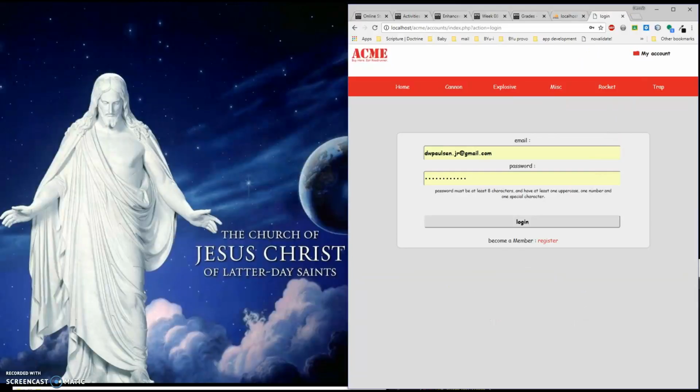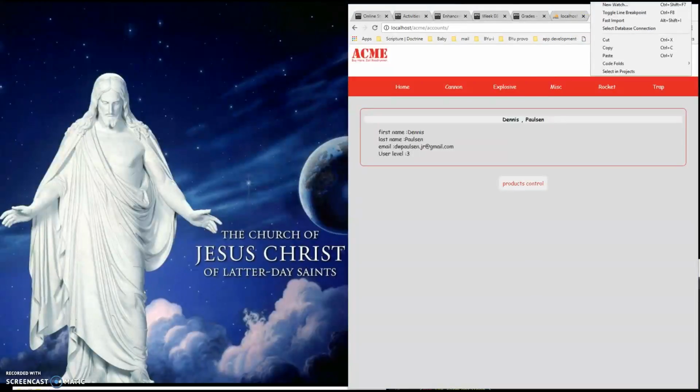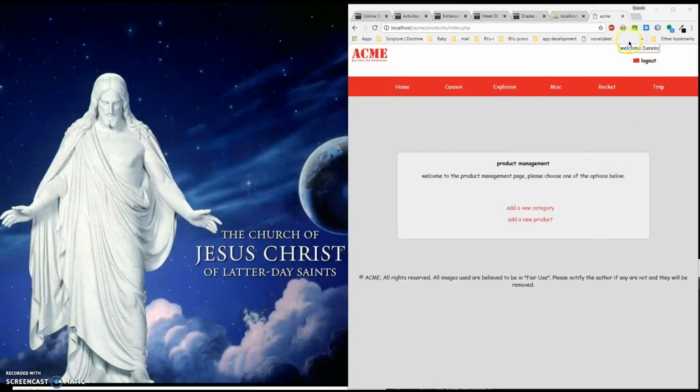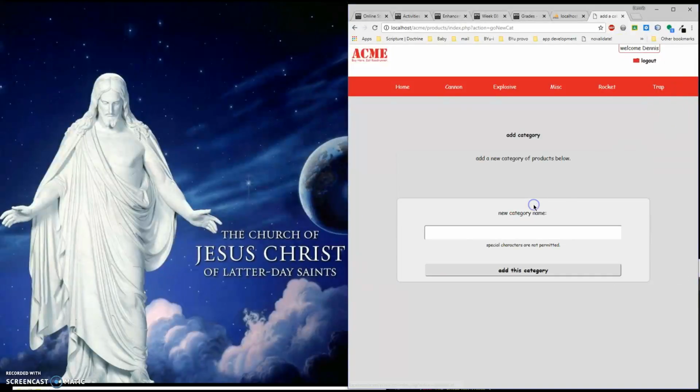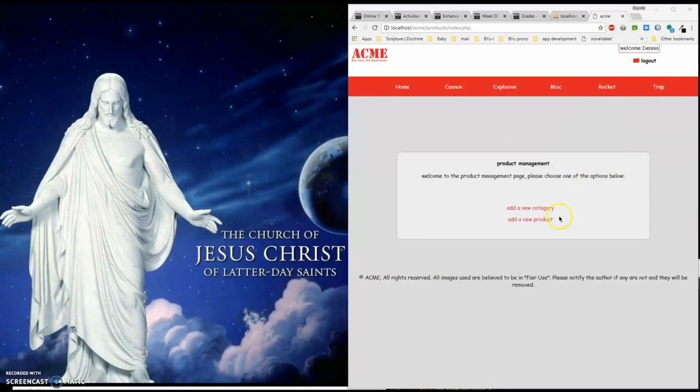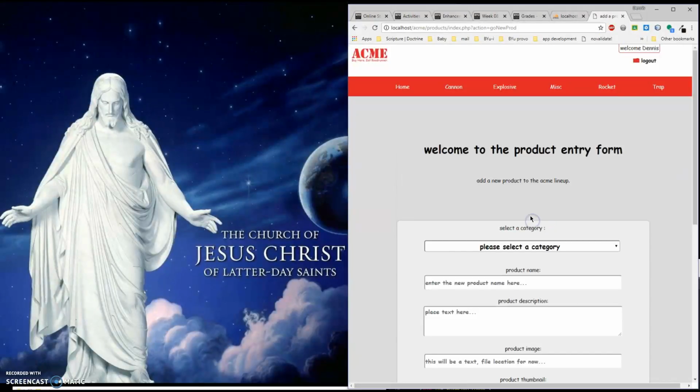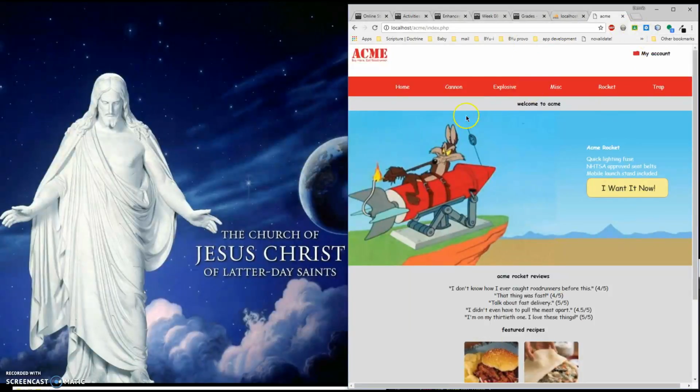Oh, we have another index here, Products Controller Index. Let me go ahead and log us in. We'll log in, and let's go over and open the controller index, and you'll see that the welcome message is still there with the logout banner, and that still works. We can click New Category, and that's going to persist, and that's still going to be available to us. We can also go back to the product controller, and those are going to stay as well. And if we click Logout, it's going to take us from any of those back to the main page, the home index of the site.